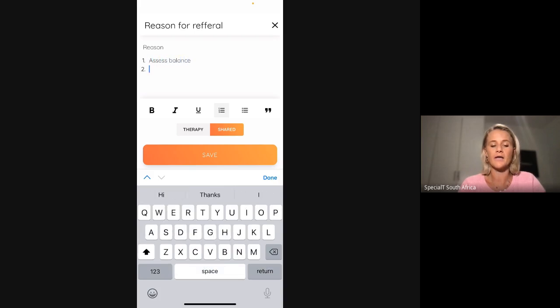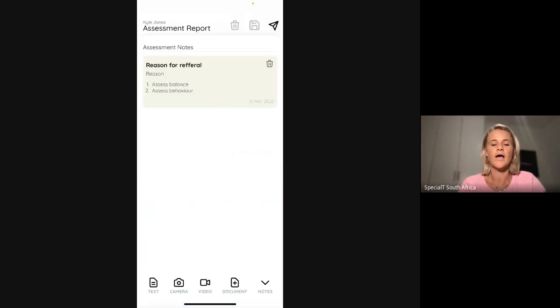I can enter whatever information I want, all from my referral. I can click save, and then I can go out of my notes.